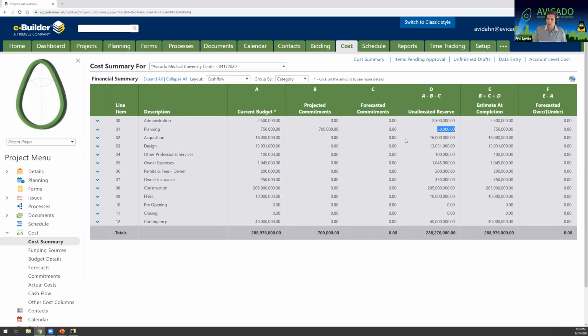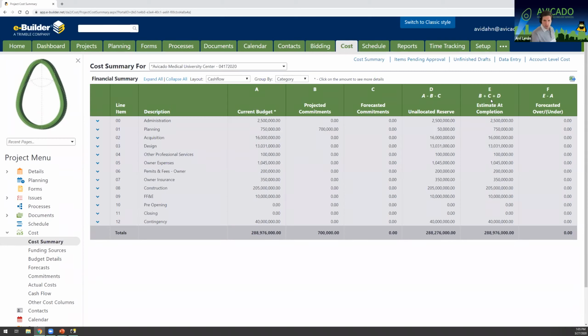So unallocated reserve is the forecasted expenditures that are not yet tracked in a commitment. And we can see that easily visualized here, where because we have $700,000 committed and a budget of $750,000, my unallocated reserve is $50,000. And when you use forecasting, the first money that we forecast is going to consume the unallocated reserve before it updates your estimate at completion. And I'll visualize that for you in the module, but know that only when I burn this $50,000 down can I really increase my estimate at completion.